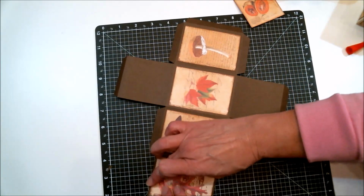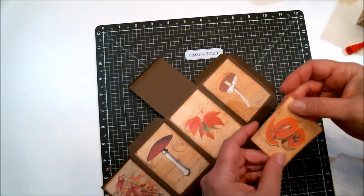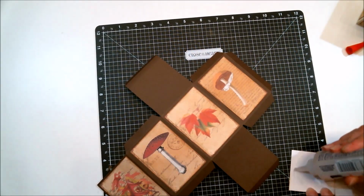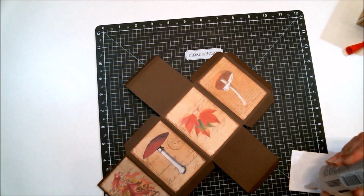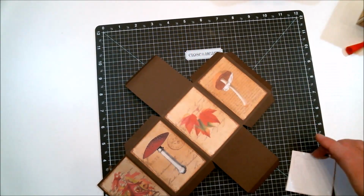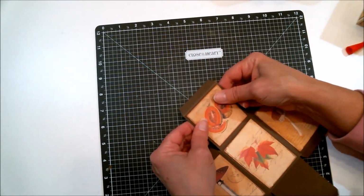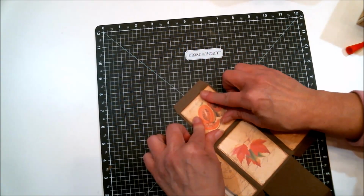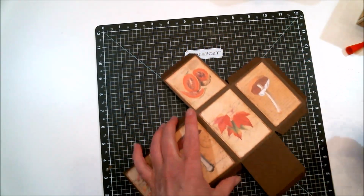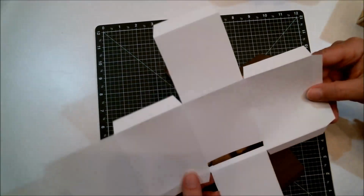And of course, get that glue off from there. And oh, we have that right there to do. So let me get that on there. And then we are going to show you what to do for that slit. And it's actually fairly easy. Okay. There we go. Okay. Now we're ready. Okay, let me grab a template I have because I want to show you. So, if you want, make yourself a template.